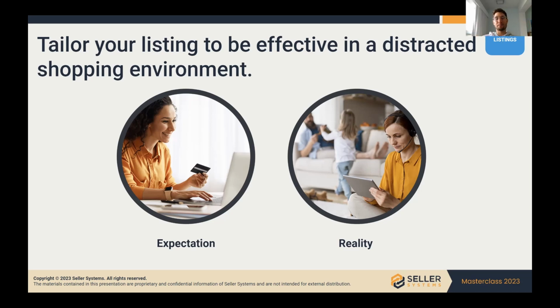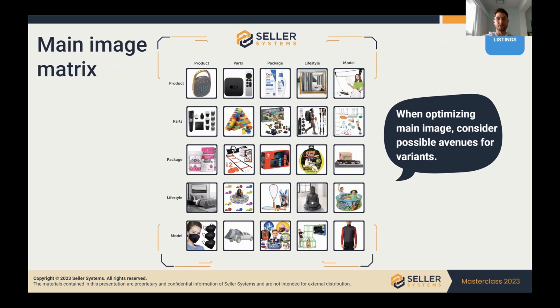Those are 5 opportunities for you to say, okay, this is what people are searching for. Here's a long list of all the things people are searching for. I have 5 opportunities in my image gallery to tell them the most important things that are going to help them say, okay, out of all the other products I'm looking at, this is the one that I'm going to add to my cart, right? That is conversion optimization.